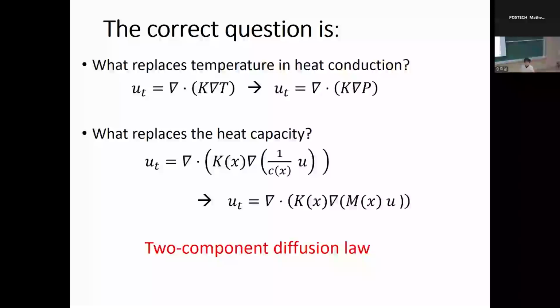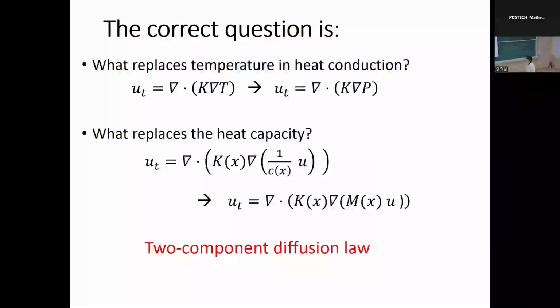You may think temperature is something very well defined. No, temperature is also a very tricky thing, and to define it or have the concept of temperature correctly takes a very, very long time. But here the problem is the diffusion case: the corresponding quantity that controls the movement of the concentration or mass can be different in each case, so it's quite complicated and not easy to answer. But we have the heat capacity, something like this. Then what should replace this? So instead of this, put m of x.